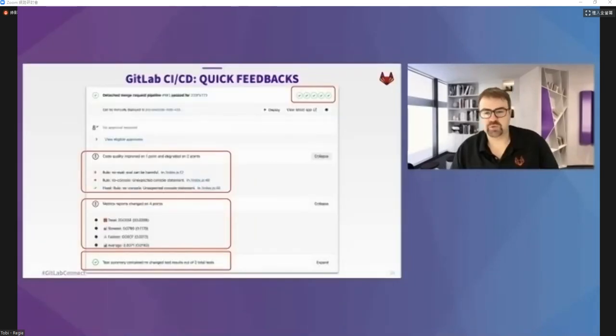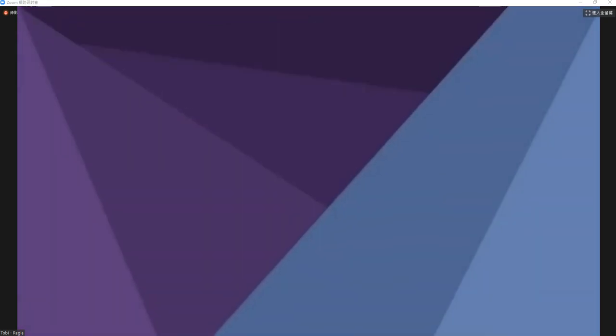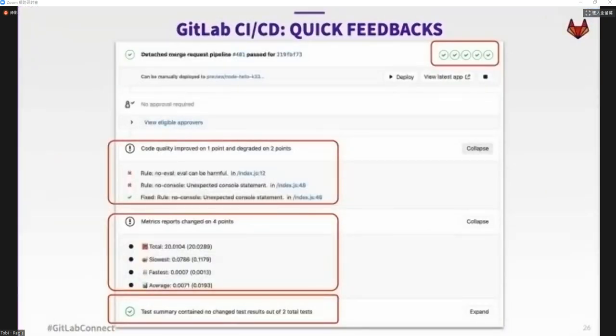And this is an example of such a merge request, or at least the part of it that shows at the top right a minimized version of the pipeline, so you know what the status of the pipeline is. The results of the code quality scan in the middle, followed by the results of the performance test, of the stress test, and at the bottom, the results of the unit test. Of course, this completely depends on what is defined in your pipeline. So in other situations, all results can be shown here as well, like the result of the security test, etc.